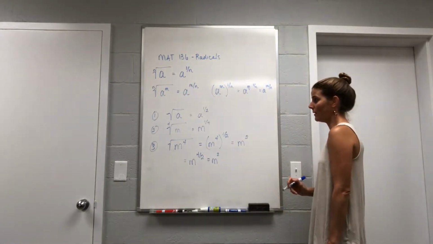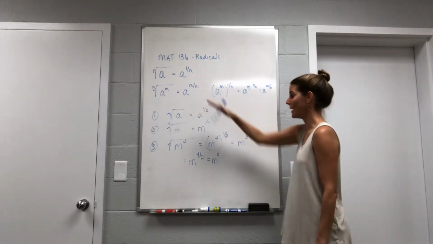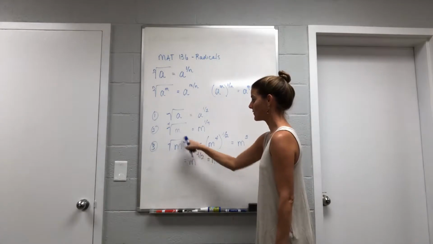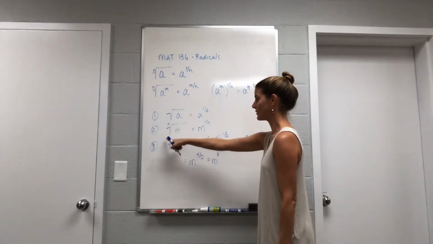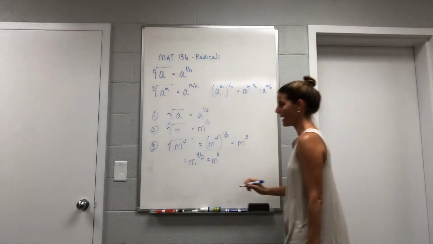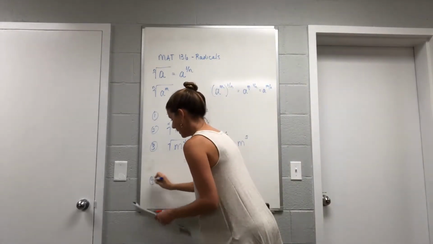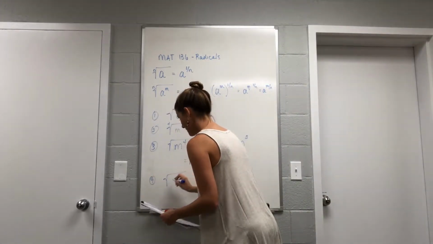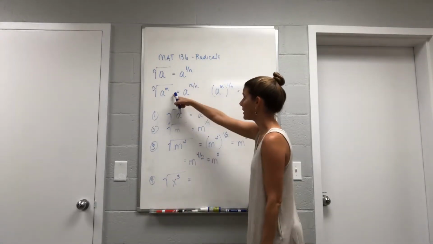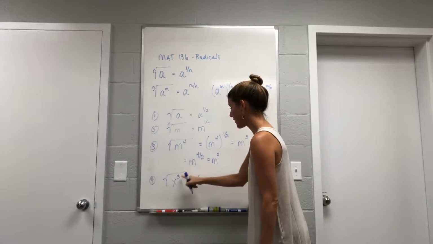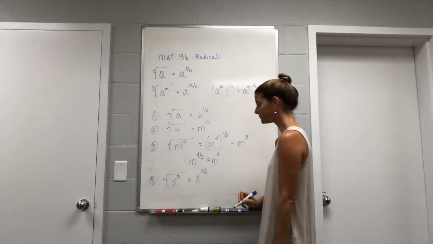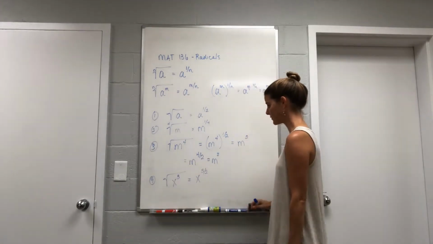So you can kind of use that as a shortcut, but if you forget, you can write it out like this, where you just take whatever's underneath that radical, raise it to the 1 over whatever the root is, and then simplify using that power rule. Then we have the square root of x cubed. Again, using this rule up here, we would just have x to the 3 over 2 power, or 3/2 power. Again, if you don't see a root there, it's understood to be 2.